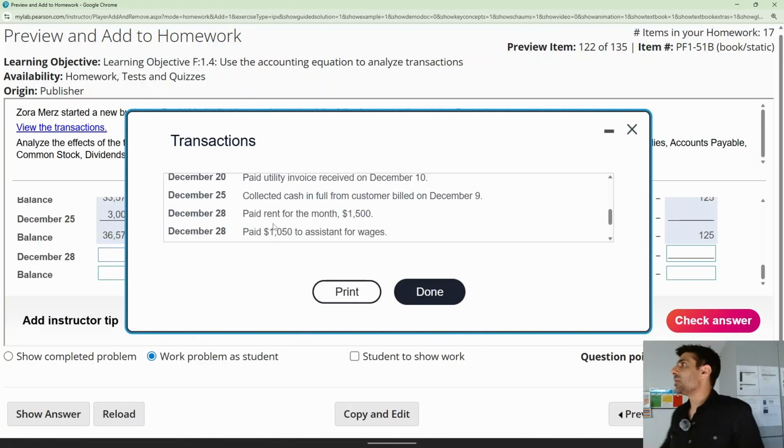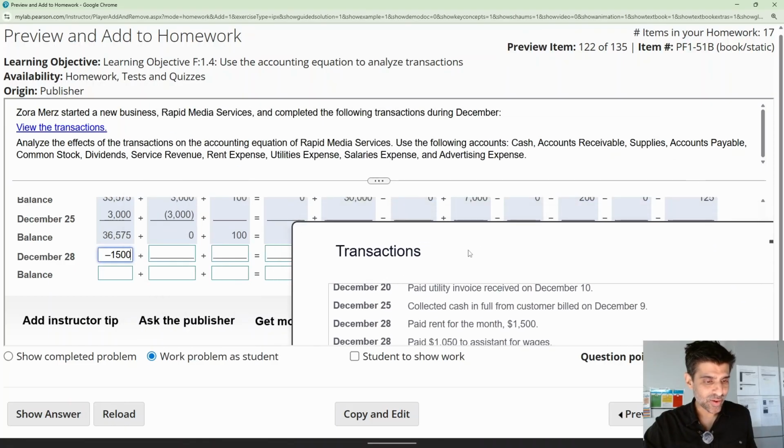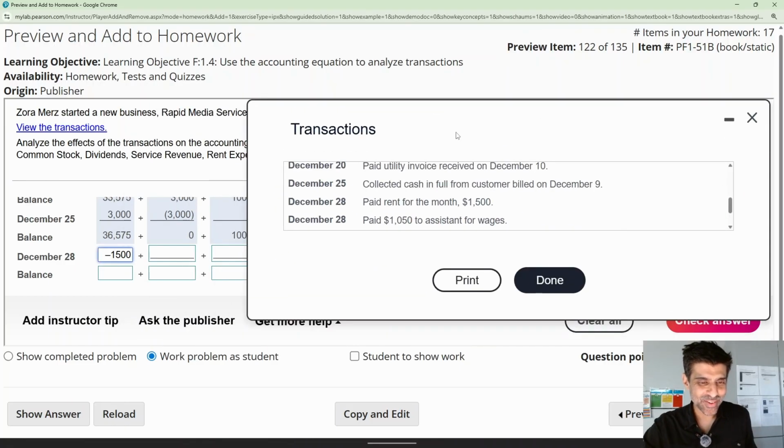Oh yeah, you can have a thousand transactions on the same day, you know. So yeah, you're right. I skipped one. So on the 20th, let's do the rent. This first one, okay? Cash is going to go up or down in this? Down, right? So negative 1,500. Yeah, thanks for pointing that out, though. You're right, we would have gotten this wrong. I would have been confused.